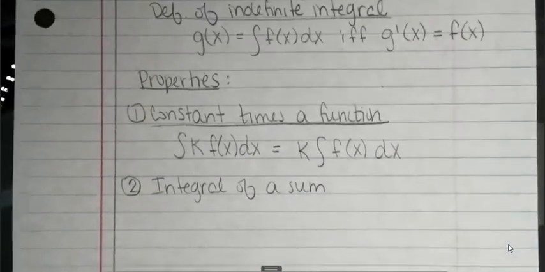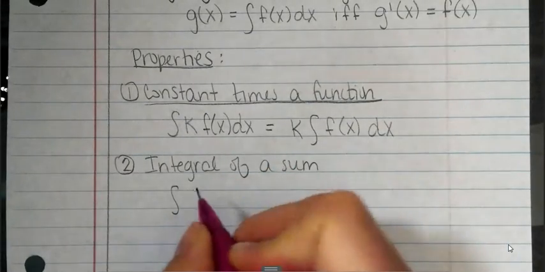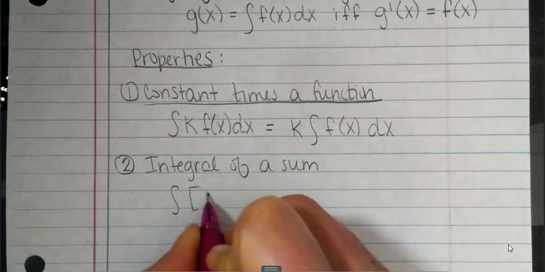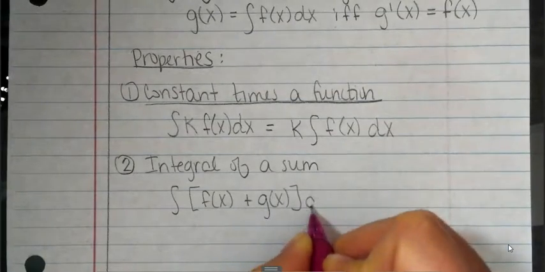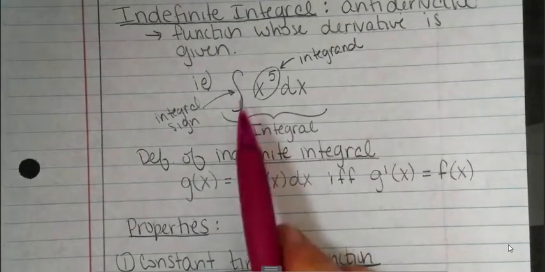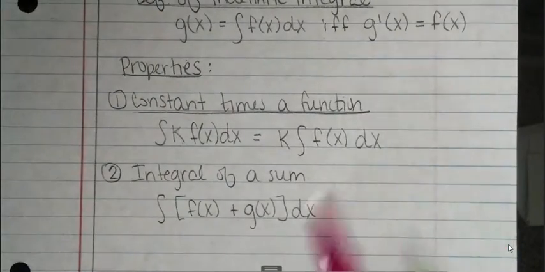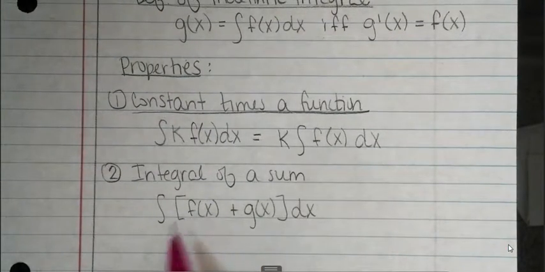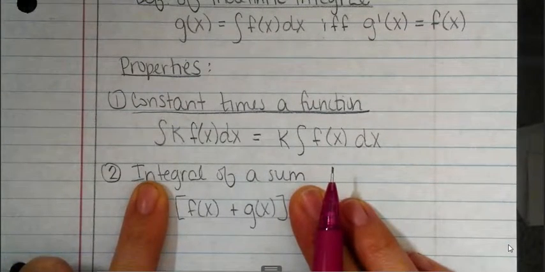So again, this is treated just like when we were doing our derivatives. So if you have, let's say, two functions being added together, f of x plus g of x, and you're taking the integral. So the integral sign, right, by definition, the integral is always going to have your integral sign and your differential. Okay. So if I wanted to take, well, first of all, let's just pretend that I had that and I wanted to take the derivative of that. Well, I would just take the derivative of f of x and then add to it the derivative of g of x, right?